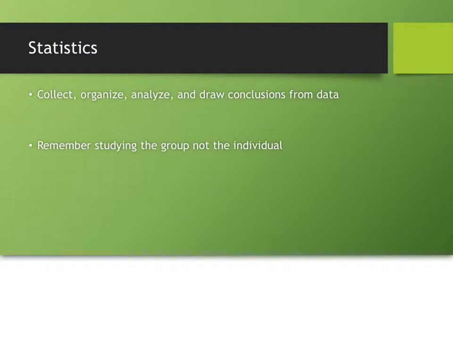So statistics is basically about collecting, organizing, analyzing, and drawing conclusions from data. And if you don't remember anything else, remember this. Statistics is looking at the group, not the individual. And so we'll talk about how to interpret statistics in a little bit, but you always have to keep in mind when you read statistics that we're looking at the group, not a single person.